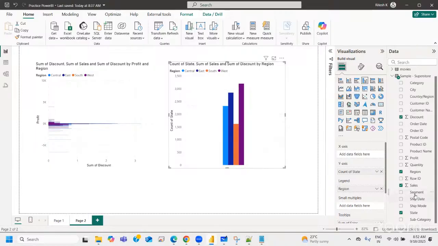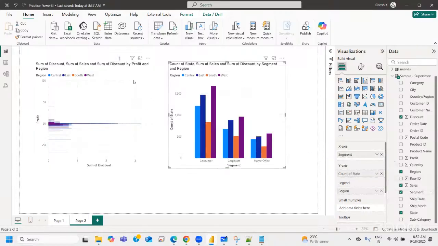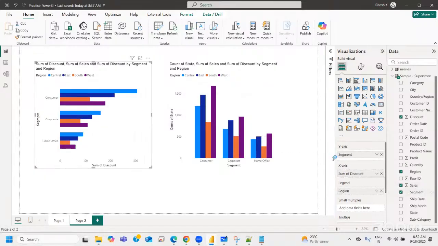So it is our responsibility to understand and give a better picture or better view for every chart. You can randomly drag and drop anything, and still that will work. That's how Power BI is developed. And as I've said, there is interactivity between the visuals. If the data is coming from the same table, interactivity will be there by default. If the data is coming from different tables, and those tables are related to each other, that means there is a relationship, in that case also interactivity will work.